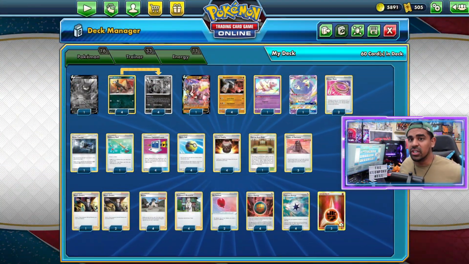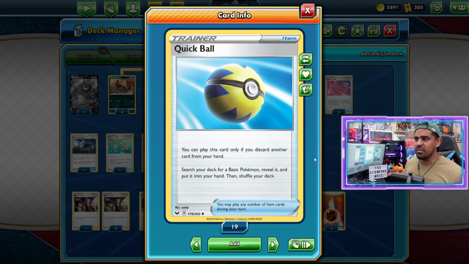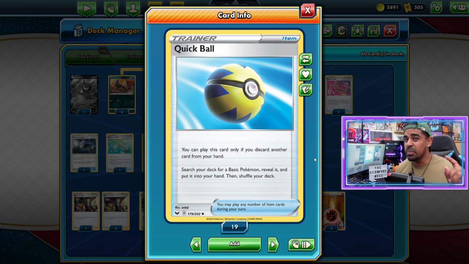Right, so that's our supporters done. Let's have a look at these items now, shall we? Equally as important. One thing to know with items is that you can play as many of these as you want in a turn. So you can play only 1 supporter per turn, but you can play as many items as you want.